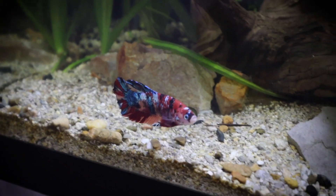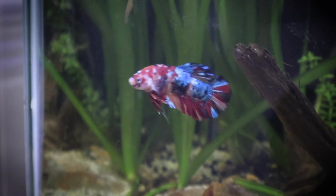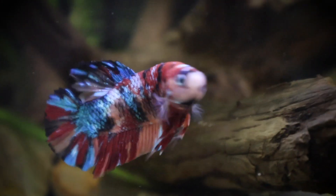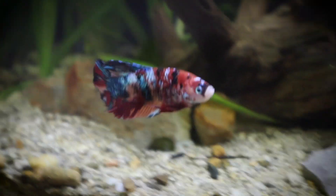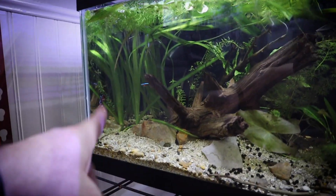Here's my new betta fish — he is super cool. One of the questions I asked in the last video was what was the first thing you noticed about him. The color pattern is amazing, but the first thing I noticed personally was his blue eyes. I asked people to drop names in the comments, and one of the most clever names I got was CP — short for clown puke — because he does look like a clown just puked something up.